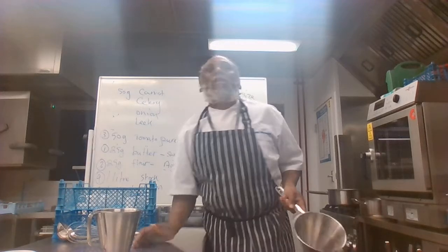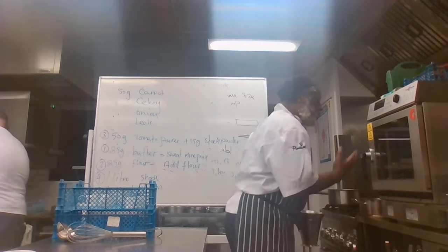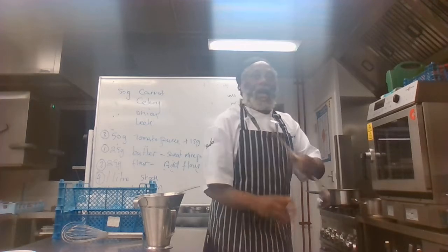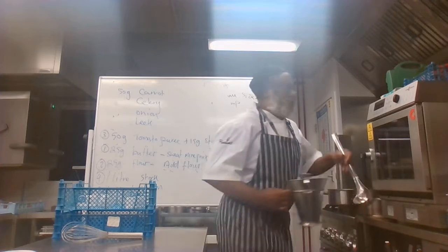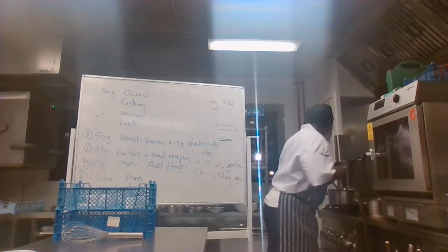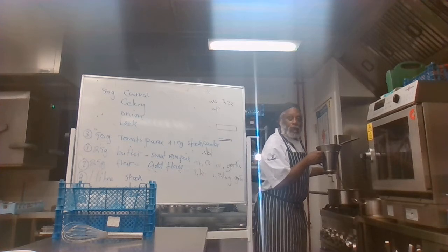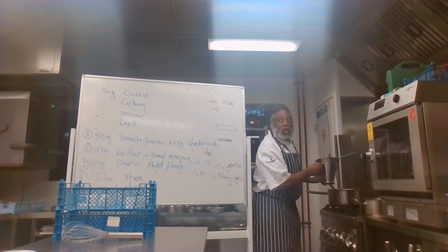Right. In the meantime, I'm going to strain my stock. Yeah. Once again, it's all about mise en place. It's all about, I'm going to make the sauce. I've got to make sure everything is done before I even proceed. So my stock is over here, my chicken stock. What I'm going to do is strain it in my, is it conical or chinois? Conical. Actually, I can use a chinois for this because it's so thin, but I won't.